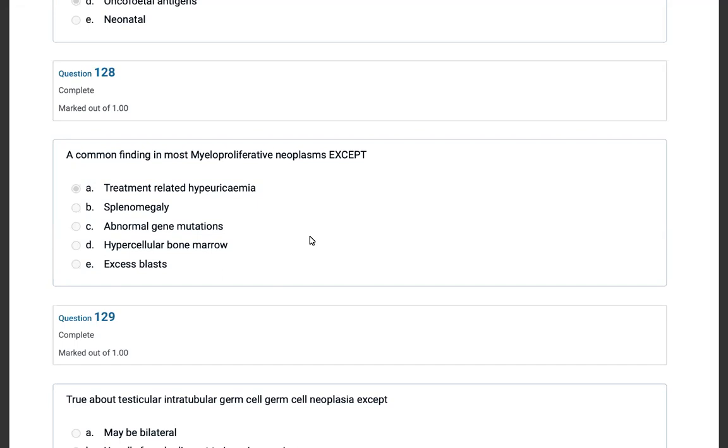Okay. CML, what are the gene mutations in CML? And mutation in polycythemia vera, maybe those two. Hypercellular bone marrow, we've talked about leukemias and lymphomas. What happens is your bone marrow is hypercellular. A bone marrow failure can be either hypercellular or hypocellular. Maybe someone can also remind us which one is the classical hypocellular bone marrow failure. So the correct answer is going to be excess blasts.